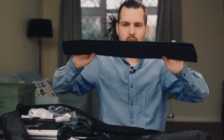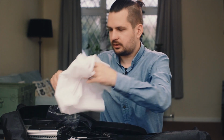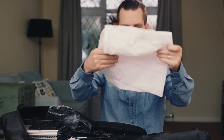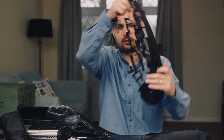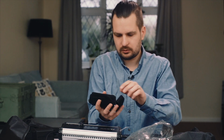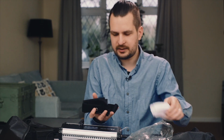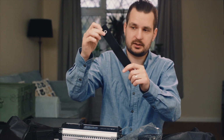Next up we have the softbox, which also stores away really thin, really nice in that sense. And it comes with some diffusion and a honeycomb grid to cut down the light. Next we have some different Velcro straps. Some are self-adhesive, and then these ones you can probably tie to something and then stick onto the light. So you can maybe tie it onto a frame of some sort or anything you can think of.